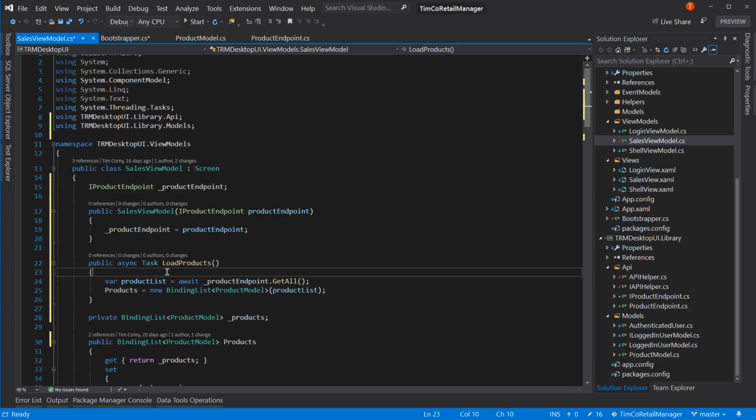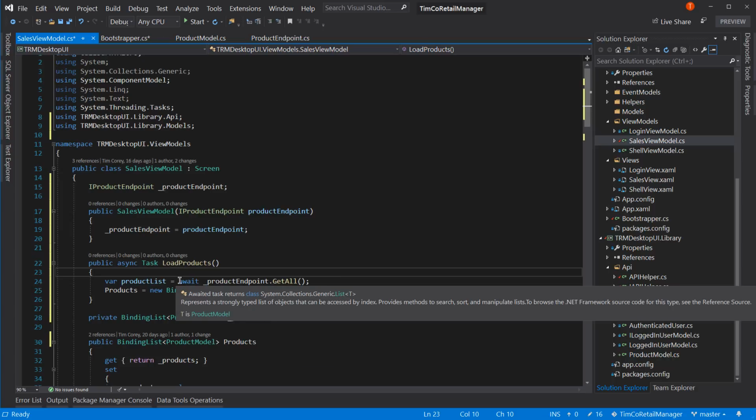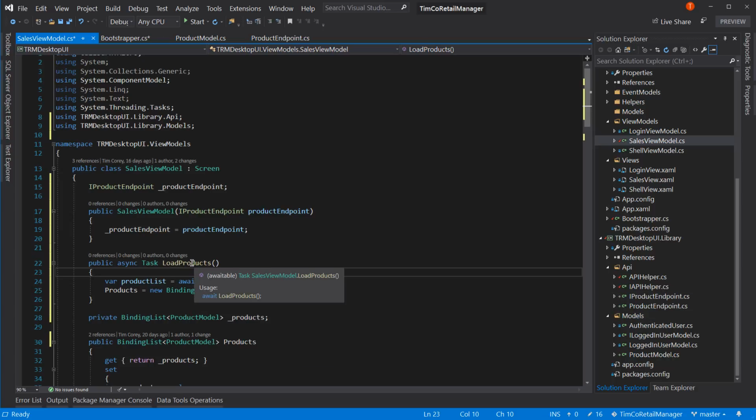There we go. Now you may say, well, that just doesn't seem efficient because now we've got to call the constructor and then call LoadProducts. Yes, we do. But that's kind of okay because now we can choose how we want it to perform. We can await this load until it's done. Because what if, let's just say, this takes 20 seconds to load.